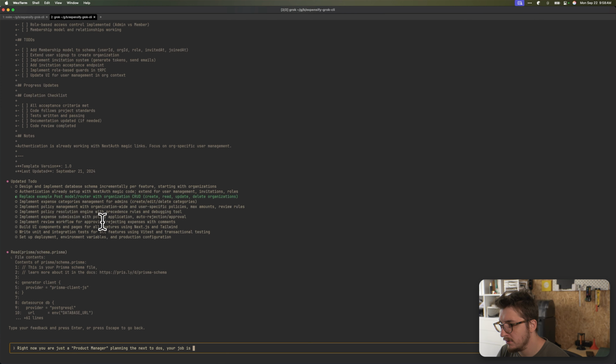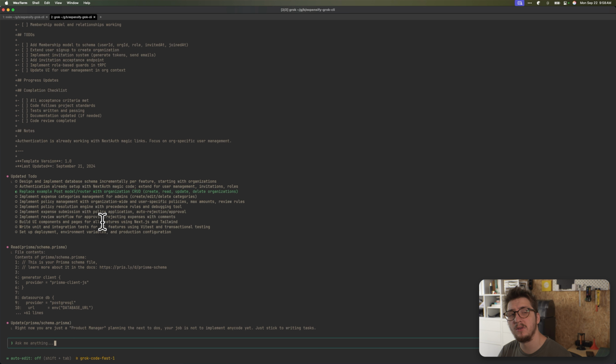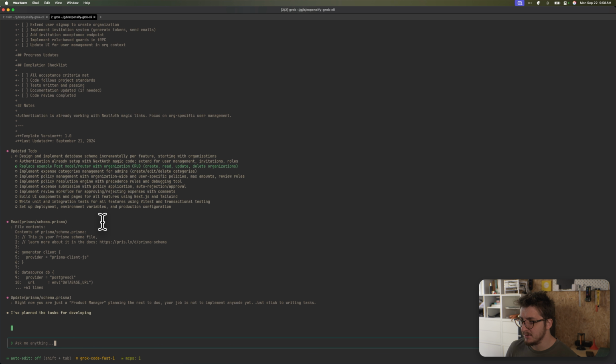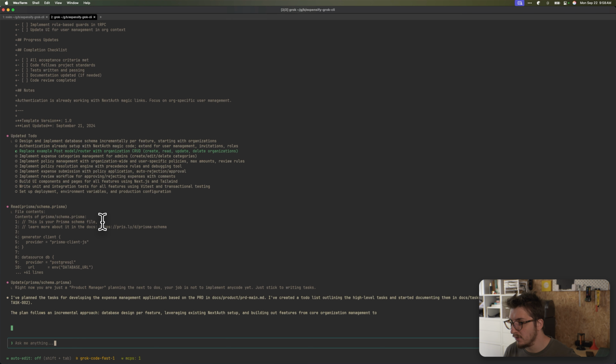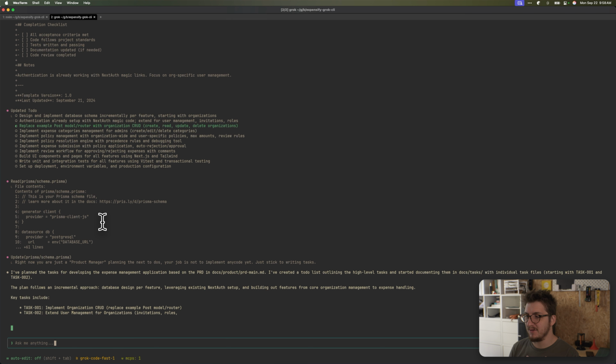Your job is not to implement any code yet. Just stick to writing tasks. Yeah, it's hard to do this spec-driven development sometimes with some of these models. They just want to jump straight into code. I know my spec-driven design.